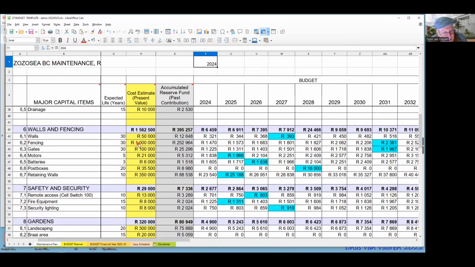So exactly, from 340,000 Rand to R1 million in just a few years, it makes your escalation really meaningless. So I put in just an average. 7%, I think, is a good average to escalate and make provision.